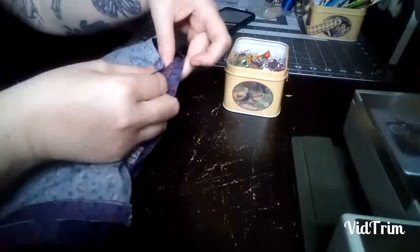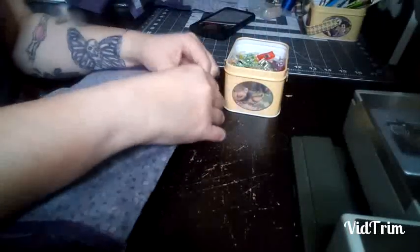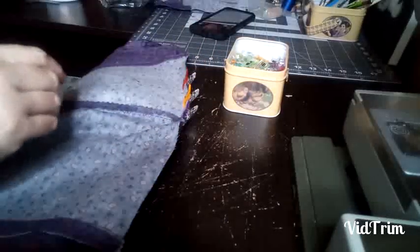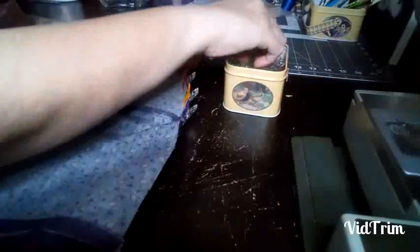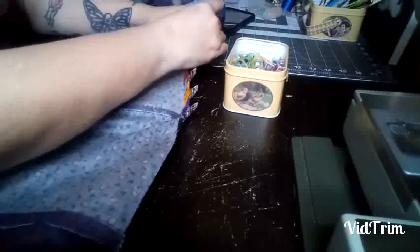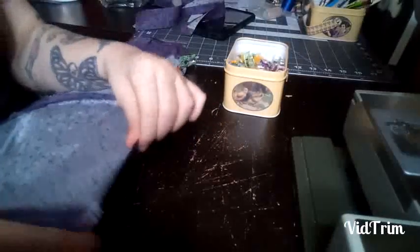Now, if you're wondering how I'm matching this to the center point here, I just align it with that and take it here, obviously. I know I didn't iron this flat and crisp, but I'm going to finish this tonight. I'm going to have to spend all day tomorrow cleaning my machine and my room again. I've got to take the nails and move them out of the way, put them aside. So this is going to look so cute when the whole thing is finished being put together. And I'm actually glad that I can sew for other people, people that actually appreciate it.